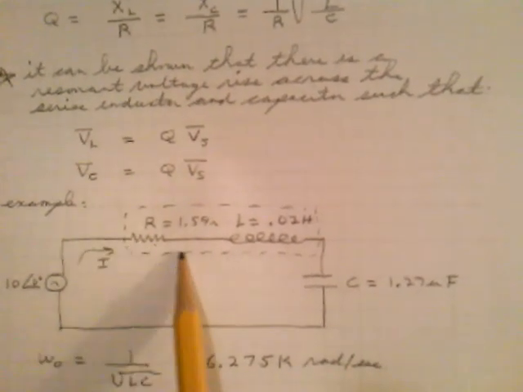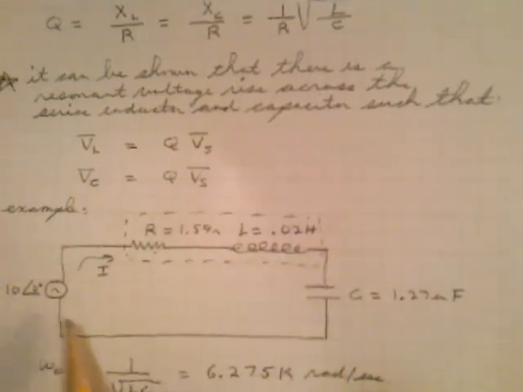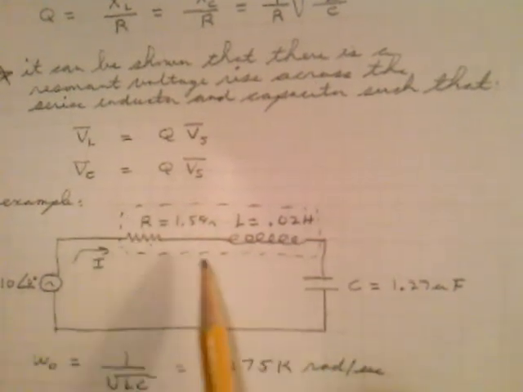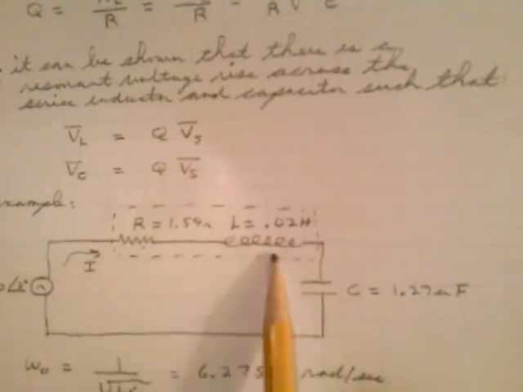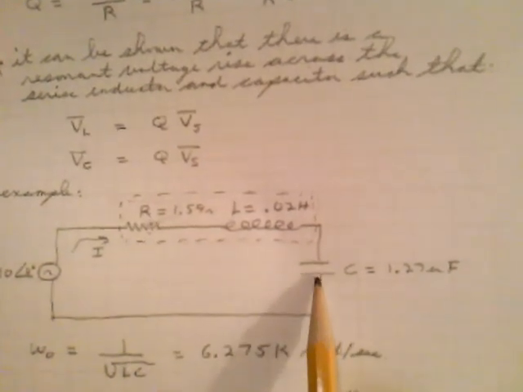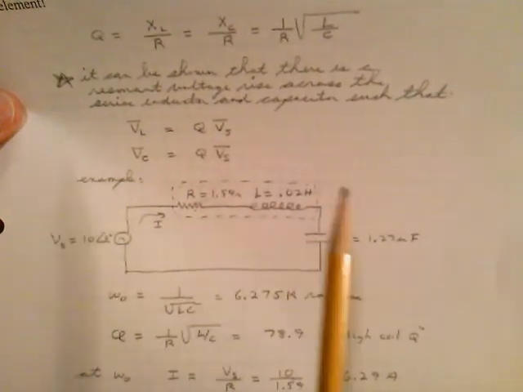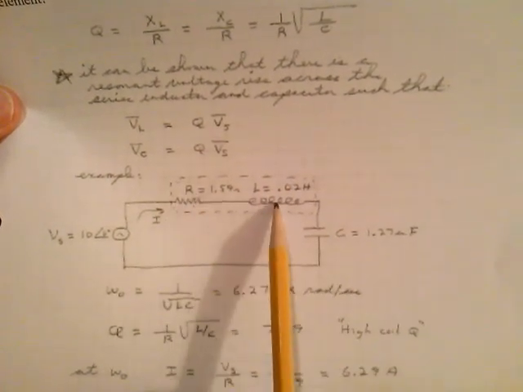Notice I put a dashed line around this because I'm defining a Q here of this circuit. And for sake of illustration, I'm not defining a Q with the capacitor here. I'm just defining it with this circuit. I'm pulling out the resistance down here, and I'm pulling out the resistance here, and I'm lumping it all up here. Now I know I show that as dotted lines, but I want you to picture this resistor just being the dielectric resistance. Well, that's not true. In this case, the dashed line around here just pulls this resistance and these windings out.